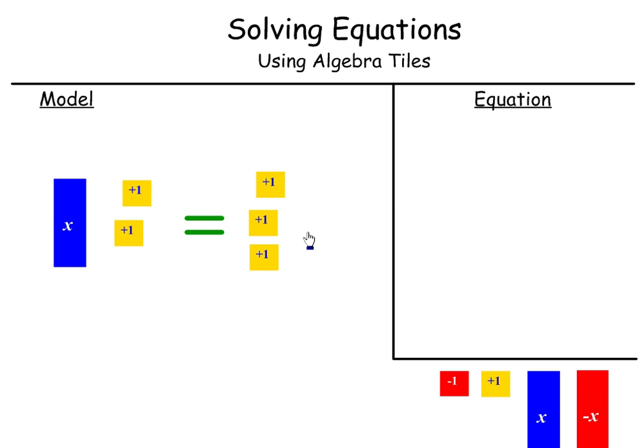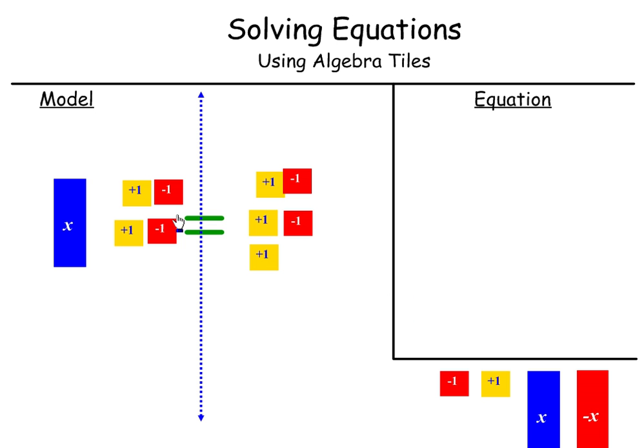The first rule is that a red and a yellow will cancel out. A blue and a red will also cancel out. So, if we look here, we always want to have a blue and then something over here. Imagine that there's a dotted line down here. Whatever I put on the left side of the equation, I got to put on the right. I want to get x by itself, so to cancel out these yellow tiles, I'm going to put a red and a red.